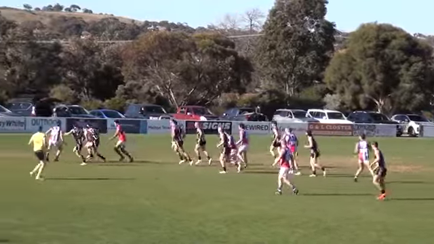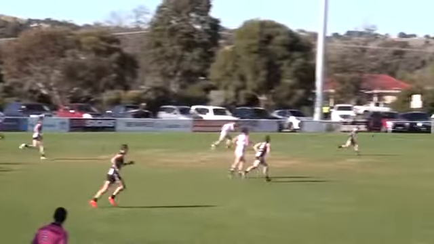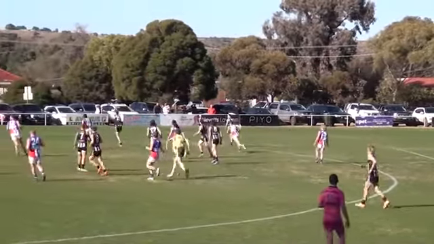There's the ball up. Ball at ground level. Chance here for Joel Cadman. Shovels it out. Smothered there by Matty Johnson. They're not out of trouble yet. Ball thrown onto the boot there by Carson. Got it towards half-back. Jeffries couldn't take the mark. Gather at ground level was good by Young, who got it to land.